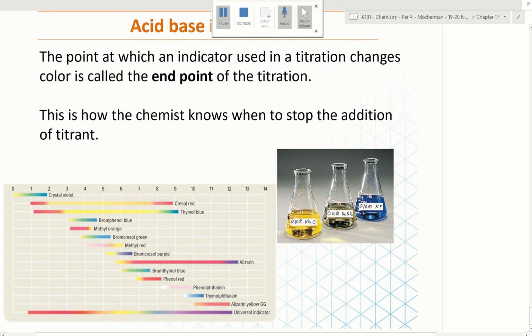When the acid-base indicator changes color, we call that the end point of the titration. And so we say that the titration has ended. It's not necessarily the equivalent point. It's just the point at which we know what the pH is. So if we know what the pH is, then we know the concentration of hydronium. We can solve for the concentration of hydroxide and vice versa. So this is just part of the lab technique.